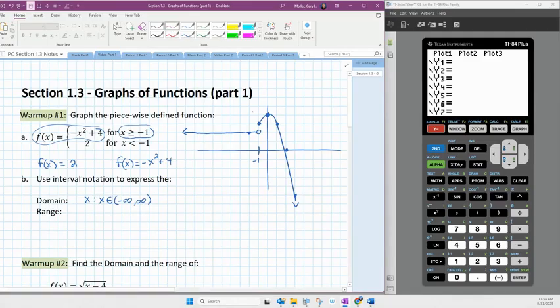Range is telling me this is going down forever. We go all the way up to a height of 4 and we start coming down. There's this gap here, but it doesn't matter because we have those y values over here. So the fact that there's a gap, the fact that this always stays at 2 doesn't change anything, right? Because we're just saying what y values are present in the problem. And I see y values that belong to the group from negative infinity all the way up to 4, including 4, not negative infinity.